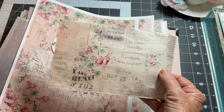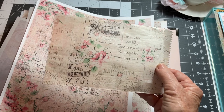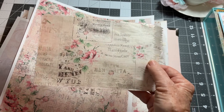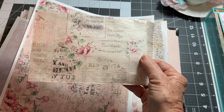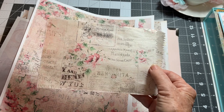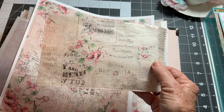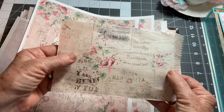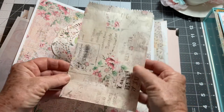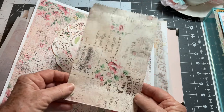I am quite thrilled with this. I'm going to do a lot of these. Actually, I used up the last of my glue just playing around and seeing how this would do on my printer. I had a printer one time that I tried this on and it just ate the paper — it would not work. So I wanted to see if this was going to work, and it did. I just ordered another glue stick. You might also be able to use repositionable tape. The glue stick is so easy — you can just move things around, and it worked really well. I think this turned out just beautiful.